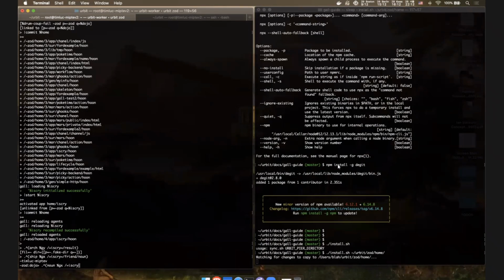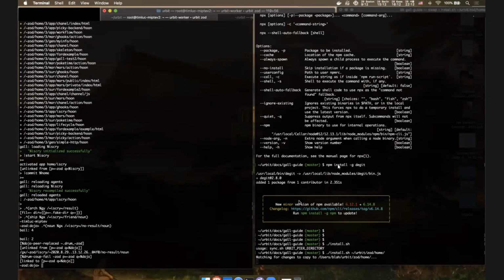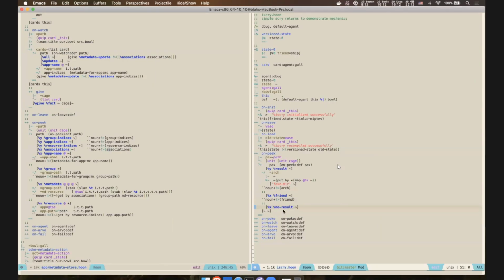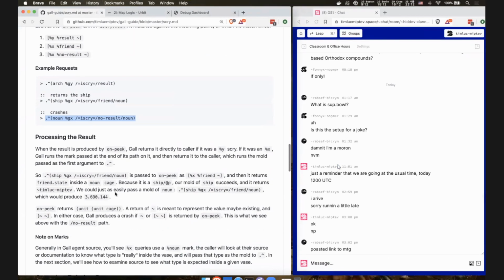What happens in Gall is that null null does return to Gall. We're not crashing at this point, but Gall interprets that as a crash. It would also interpret a single null as a crash, pursuant to the conversation we had about Gall scries. That's correct.